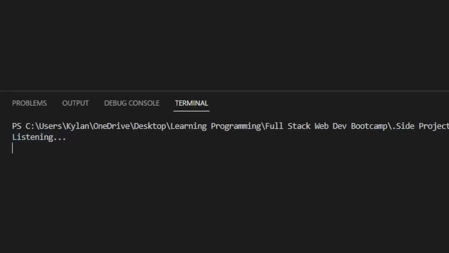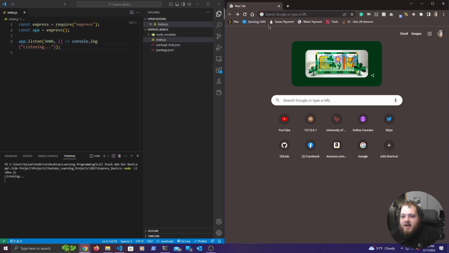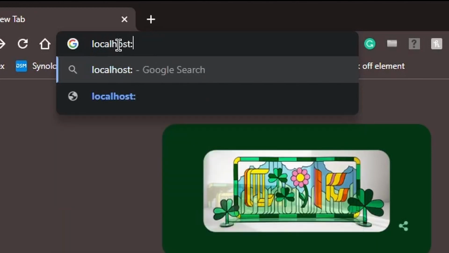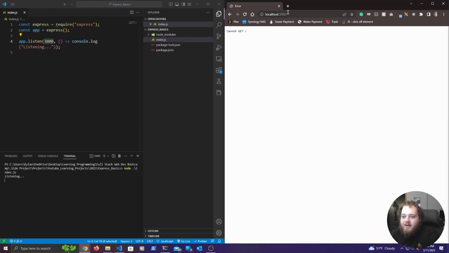All right, and let's just pull up a browser window real quick. So now that I've got a browser window opened up, let's navigate to localhost: and then our port number 3000. So we've specified our port number is 3000 over here. We have to put 3000 after the colon over here, and we can hit enter.